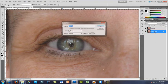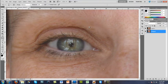Okay? I will then double click this and we're going to call it original. From this point on, I'm not going to touch that original. As a matter of fact, I'll just turn it off, and we're going to work on copies from this point forward. So first thing, let's go ahead and grab our clone tool.